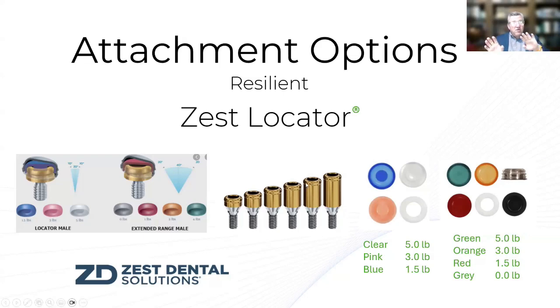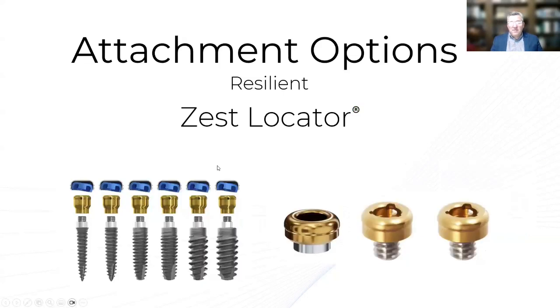So now we can go angle correction, but just remember, greater angle correction is inversely proportional to the amount of retention you have. If you're at a greater angle and you're trying to correct for angles that are misplaced in the mouth, because all bone is where it is, and you're going to have to place the implants where you have to place them, the more angle, the less retention. So that's why they have so many different options for increased retention on these abutments. All right. And keep that in mind.